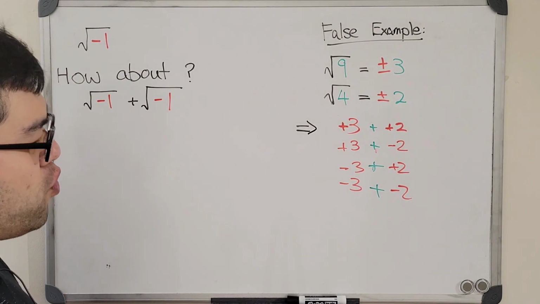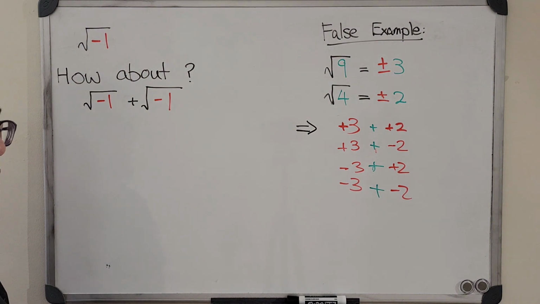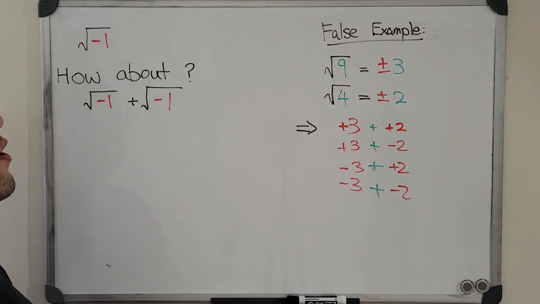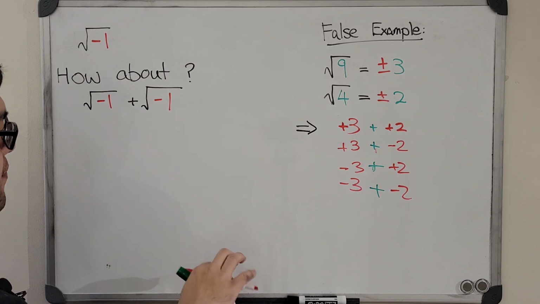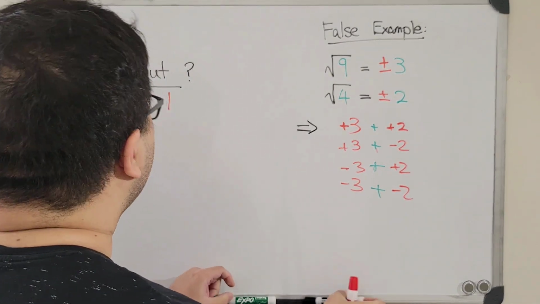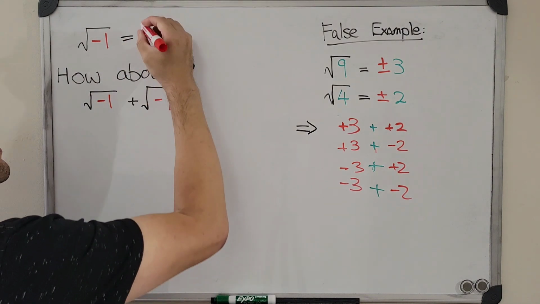So, of course, if we talk about negative values under the radical sign, or the square root sign, they will make the statement even stronger, because now the result is no longer a real value. They will claim it is valid to say that it always ends up with 2 different results, so the square root of negative 1 will be equal to not just i, but both plus or minus i.